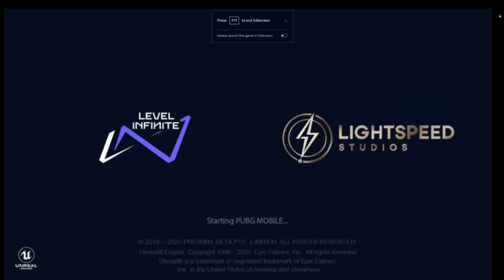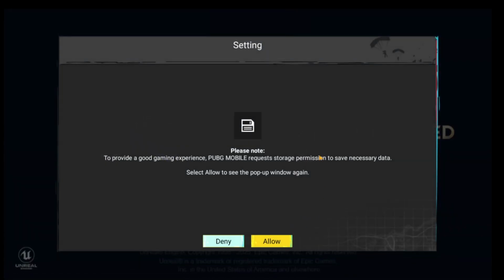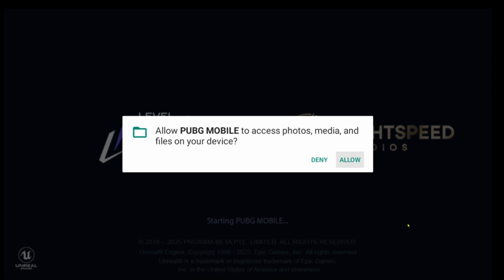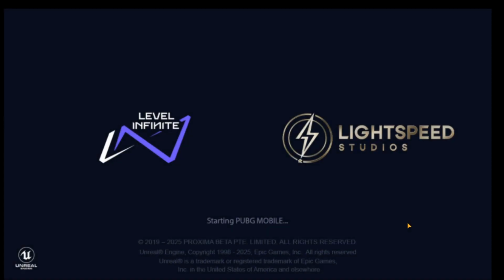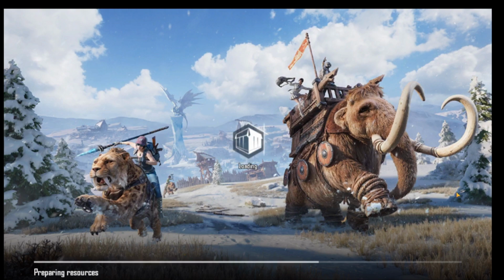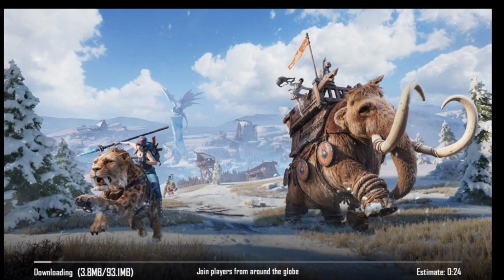You can see that it's starting PUBG Mobile, and if you just click on allow, and there is Krafton and checking for updates. So keep patience, wait for a little bit. You can see that some resources are downloading, so it will take some seconds to complete.